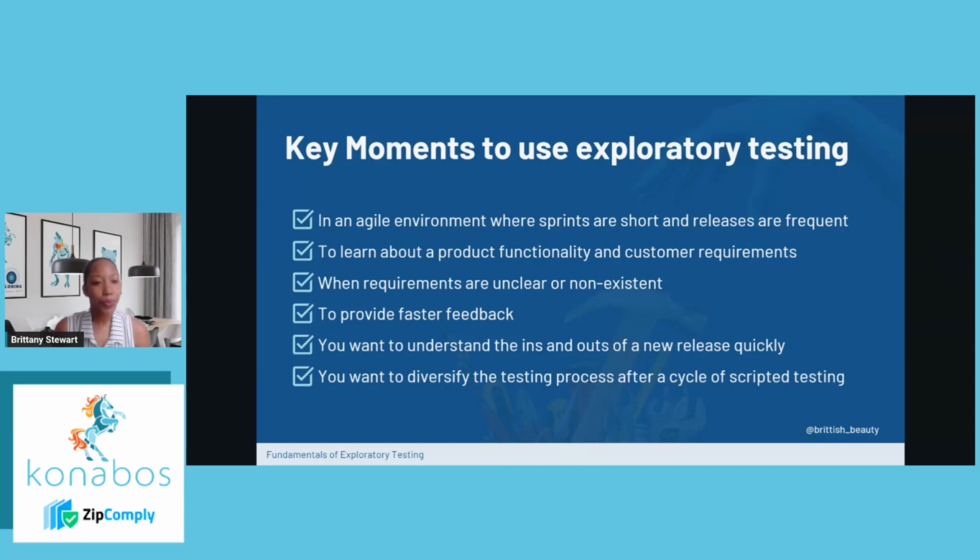And then lastly, when you want to diversify the testing process, and this is after you've completed your scripted testing. We can only do so much with our scripted tests. They stop, and usually when they stop, that's where you have to stop. But exploratory testing gives us more diversity in our testing. This is one of the reasons I love it, especially when a team has automated regression suites in place. Automation is there to support testing, and it leaves more time for the testers, the QAs, to fully explore the system. So these are just some key moments where you can pull on exploratory testing.